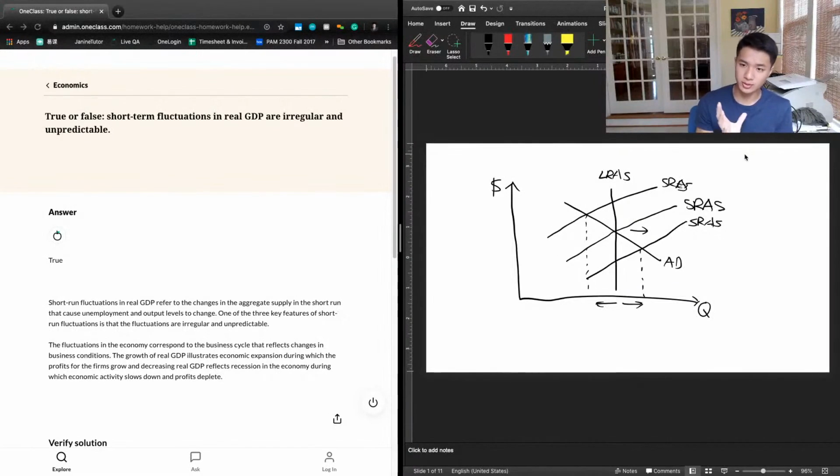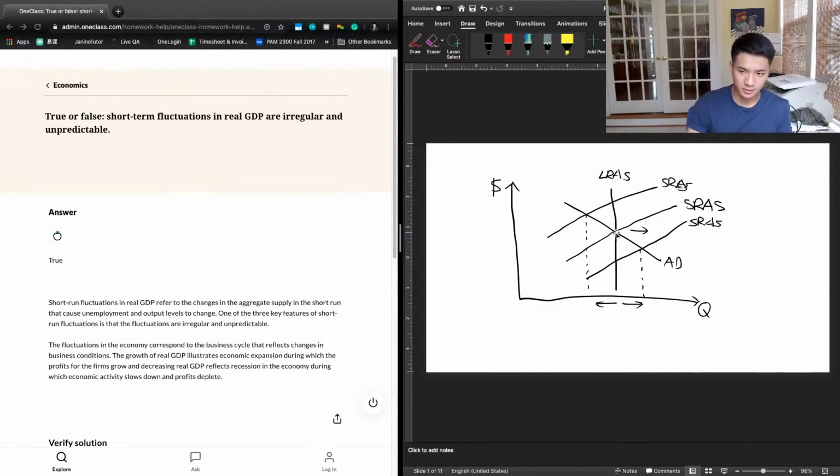And so what we see is that there's two different points. There's your potential GDP and then there's your actual equilibrium GDP. Equilibrium GDP is determined by the intersection of short-run aggregate supply and aggregate demand. And if we're doing well, then all three curves, the long-run aggregate supply, the short-run aggregate supply, and the aggregate demand will all intersect at the same point right here. And that would be full equilibrium, GDP is equal to potential GDP, right?